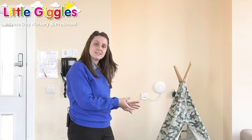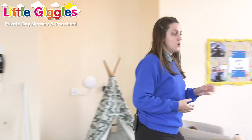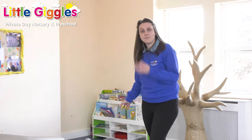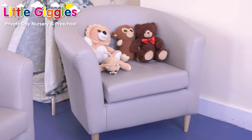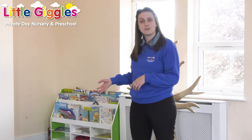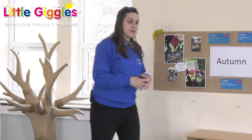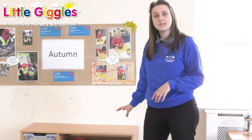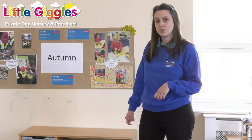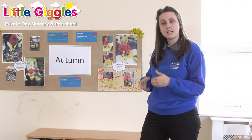We also encourage children to explore books in the den area. We have blankets set out on cushions so children can have a relax if they need a rest. Over here is our lovely book area — we have chairs for children to sit and relax and listen to the practitioners read them stories. We've got puppet play and we've also got music over here so that we can learn about expressive arts and design in line with the Early Years Foundation Stage. Over here we've got games to encourage PSED turn-taking and communication and language. We also have maths games and literacy games, building in phonics, early reading and early writing.